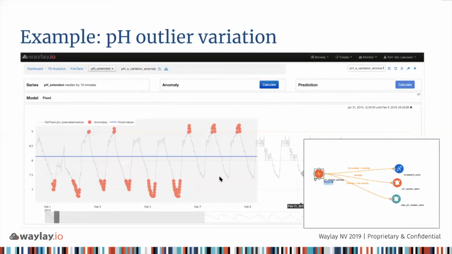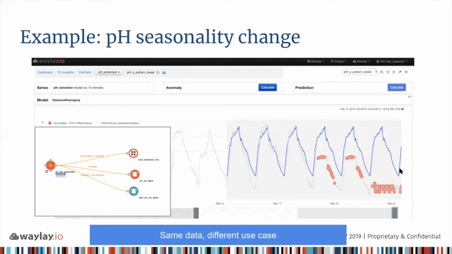Okay, so that is something where we can define a rule that says if we have these peaks, then steer the pump to put more oxygen in the tank. Versus the rule here where we clearly saw that there's a break in the pattern as what we see normal, but the action here is different. Here probably a human being needs to intervene to pour some medicine into the water because there's too much algae or microorganisms in the water that cannot be compensated by putting more oxygen into the tank.